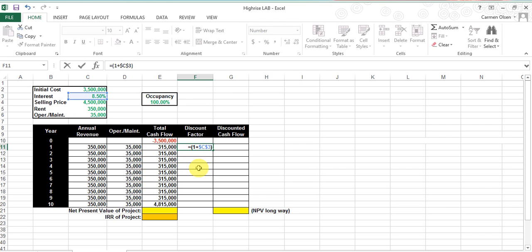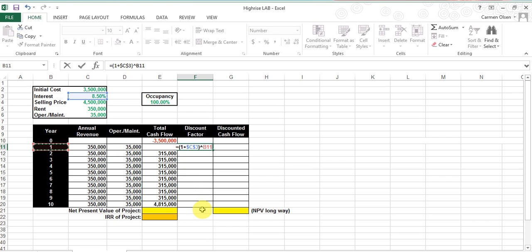That is Excel symbolism for exponent. So when we put the caret, we're saying to the exponent of, and in this case, we're always going to make it to the exponent of the year. And the year, we want the reference to move down as we propagate the formula down, so we do not want to press F4. We want that to be a relative reference.